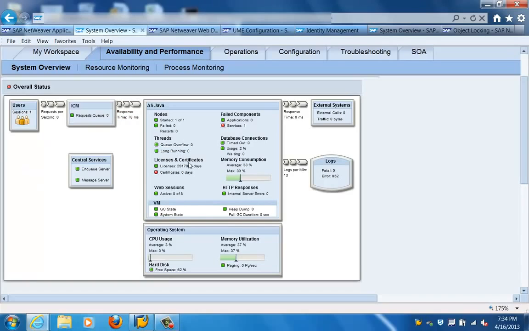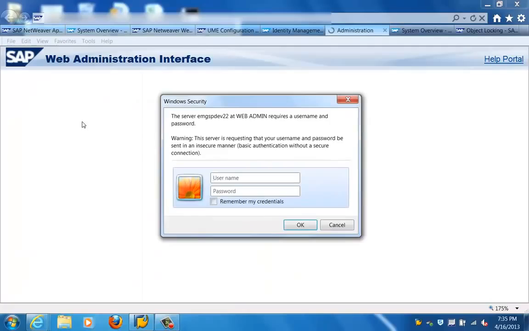Okay, so this gives you a quick overview of the components which are in green, components which are in red, components which are in gray. Green means there are no issues there. Say, for example, I want to see the ICM request. I can just click on this particular tab, and the moment you click there, it will show administrate ICM. I'll click on administrate ICM, and it will take me to this page where I can administer this particular ICM component.